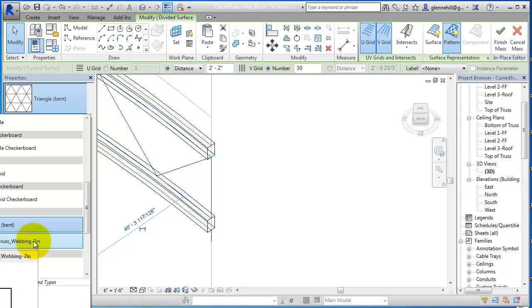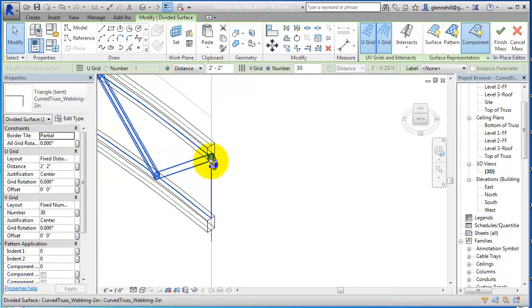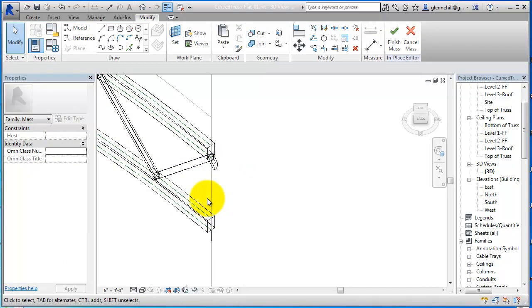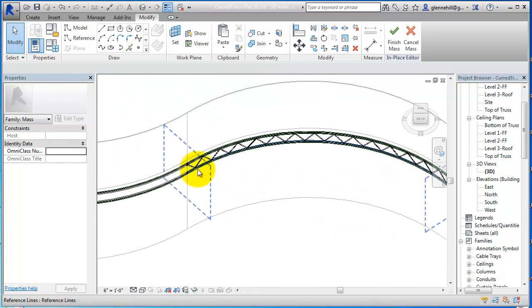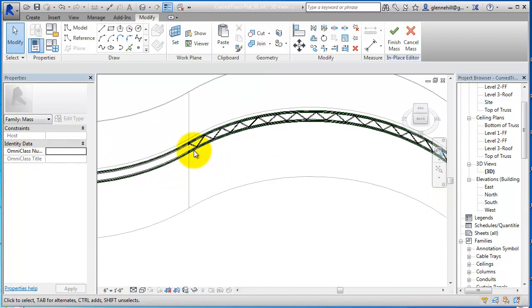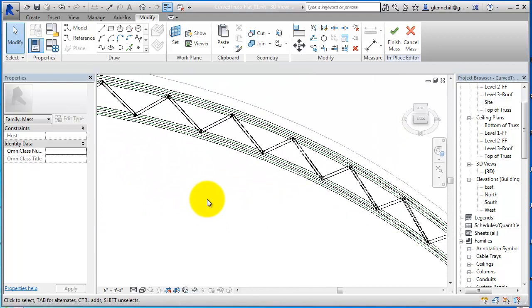Okay, that's got geometry in it. So there's a panel here now that has geometry in it, and it's going to add that geometry for me. Okay, and so now I've got my chord, and so now I just have to go back through. I've already got that fixed, so I just have to create a pattern, a surface over here, and go through the same process and create my webbing for that.